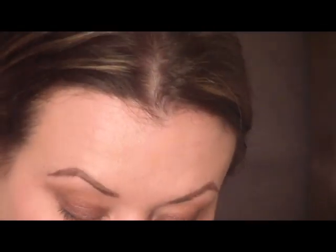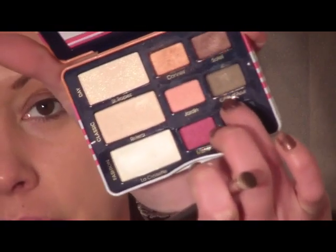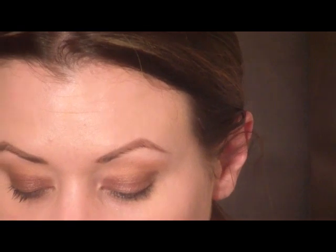Next, we're going to go in with Côte d'Azur, and it's kind of a green color. And we're going to use a 217 brush for this, or any stiff dome-shaped brush will work. We're going to put that in the outer corner, just kind of blending inward and also up into the crease. Don't go above the crease though.